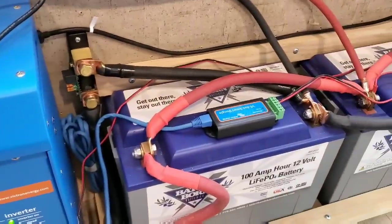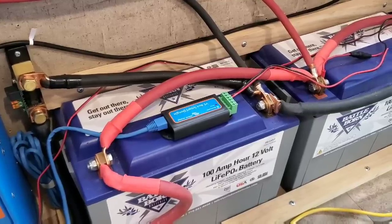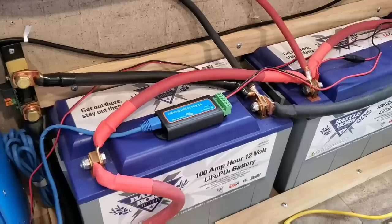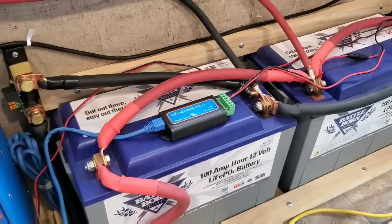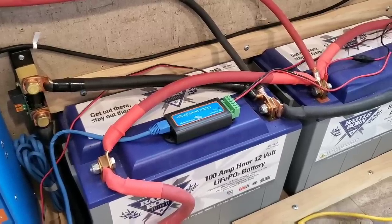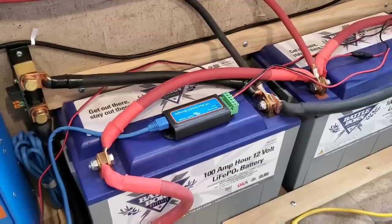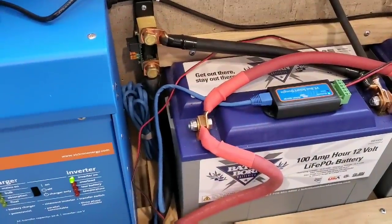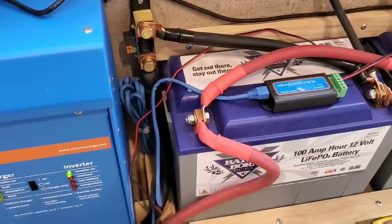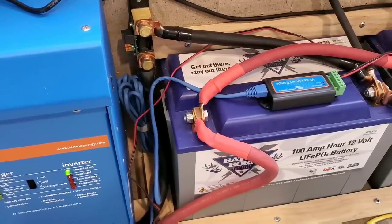The battery cables are all welding cables. I used a hydraulic ram to connect the lugs to the cables. I also covered the lugs with double-thick shrink wrap to protect the cables from short circuits. It is important to have good heavy-duty cables throughout the system and to make tight connections on all the solar components. One of the things that's really nice about the Battle Born lithium-ion phosphate batteries is their terminals that allow you to use a bolt and nut so that you can tightly torque them down without ever worrying about damaging the batteries. If the bolt ever becomes damaged, you can simply replace it and the battery remains undamaged. I also have a battery temperature sensor so that the charge controller and the inverter can regulate the correct charging profile.